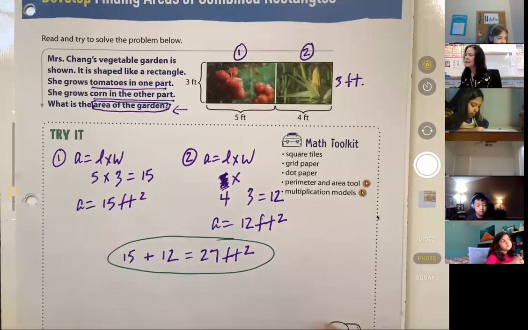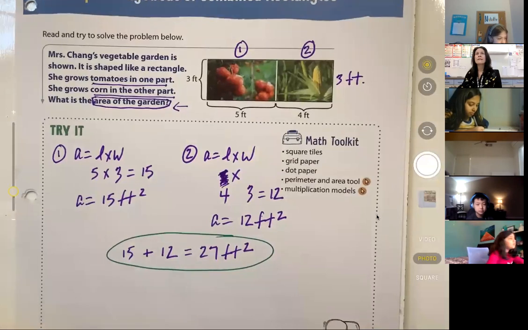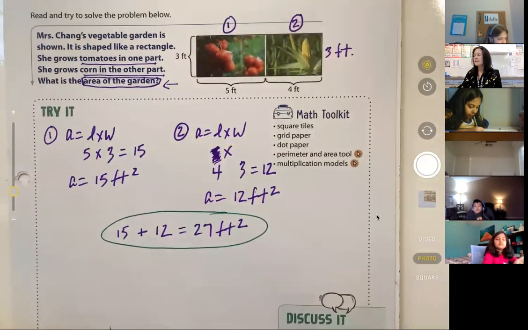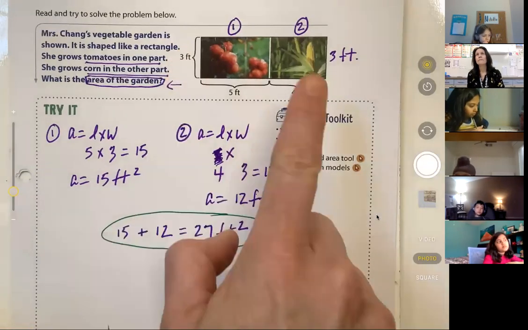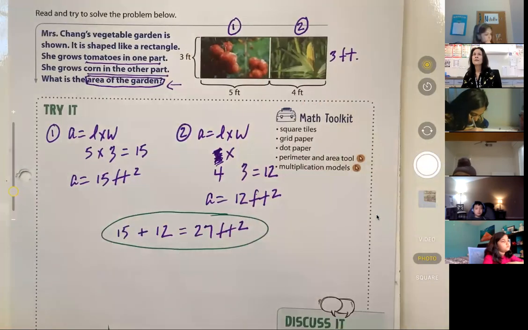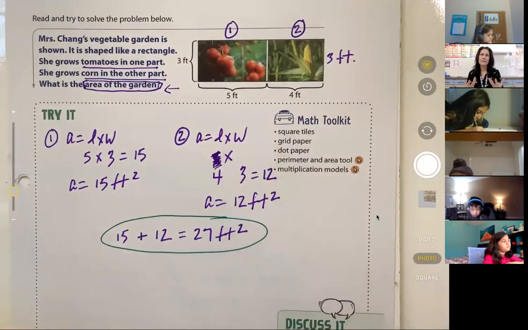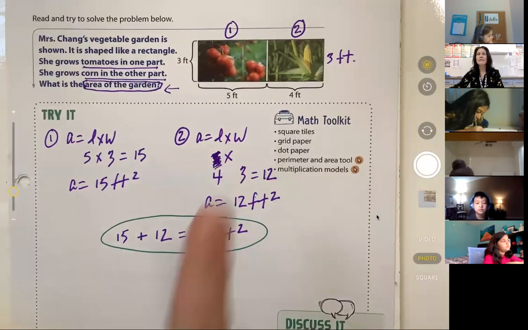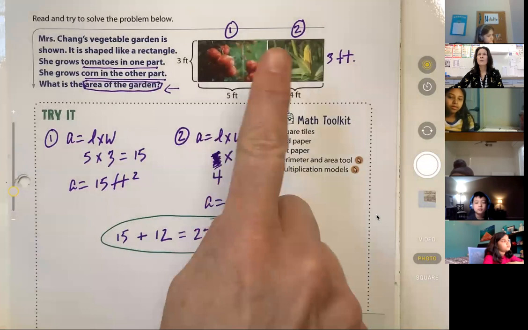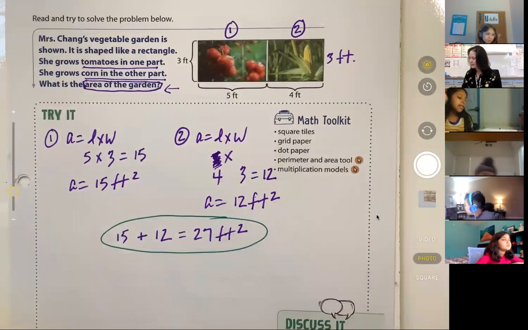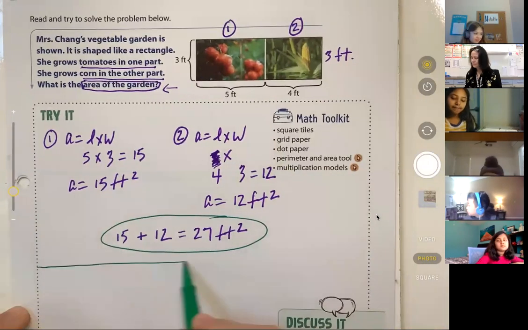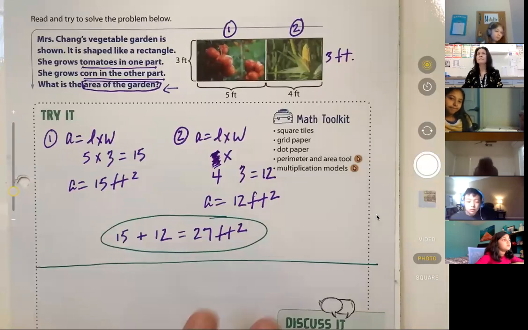So instead of taking each of these parts, the 5x3 and the 4x3, there are students who can see, or what we call conceptualize, that this is in fact one garden, and we have all the measurements that we need to do a simple area equals length times the width. How? I'm going to show you how. So let's go ahead and I'm going to separate this for you. This is another way to do it.